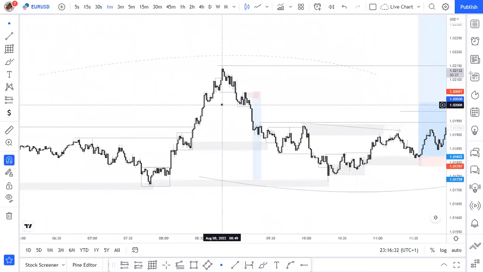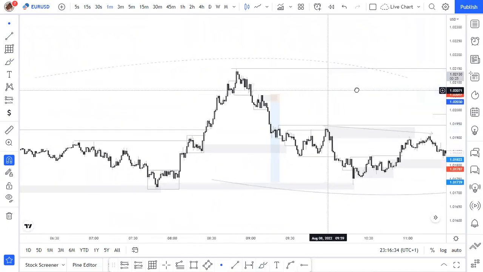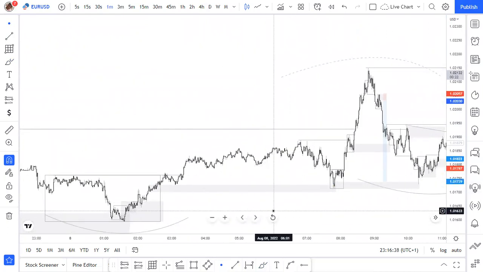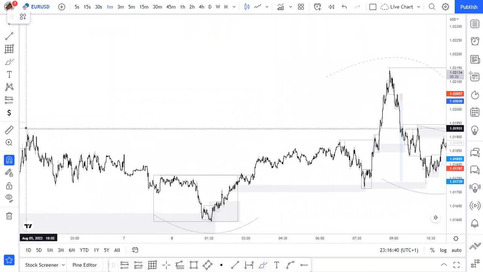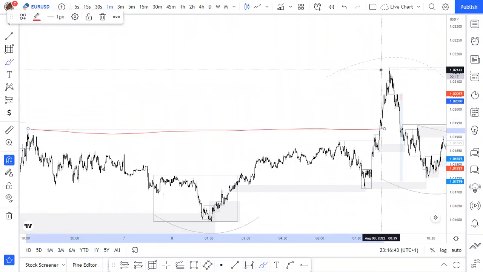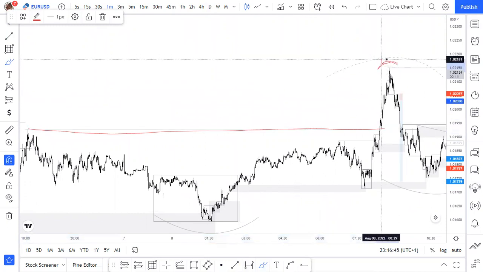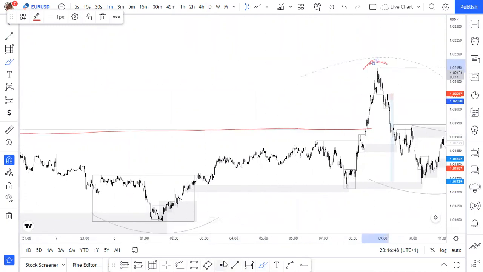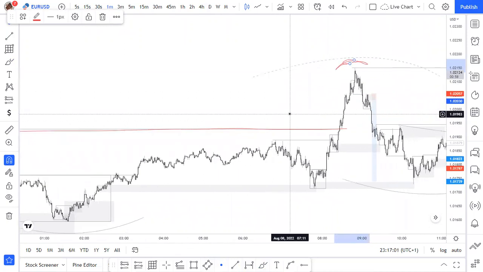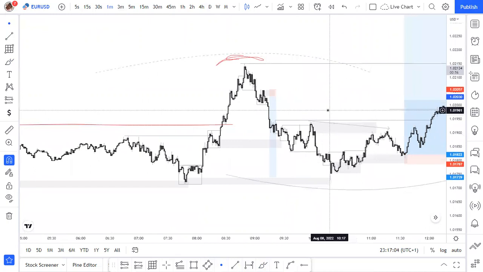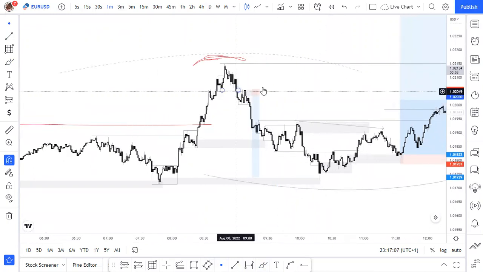So when I came to the chart, price was already somewhere up here. So I was thinking, okay, since we've had a break of structure, and price is somewhere up here forming the higher high, I said since we already broke structure and we are in a push phase, I already know that after a push phase we will get some kind of pullback before the continuation of that particular trend. So I wanted to take some kind of counter trend trade from here.